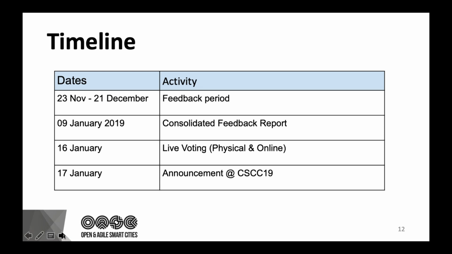Just a small word on the feedback process. The consolidated feedback report will have a public part, which will be a summary of all the feedback. We will categorize it and analyze it. Then, as an annex for transparency, we will also publish the feedback with the names of the people giving the feedback, just so we know who stands where in the network. That part will be accessible only to the members. It's just so that we have a good idea of where everybody stands, and to be transparent.